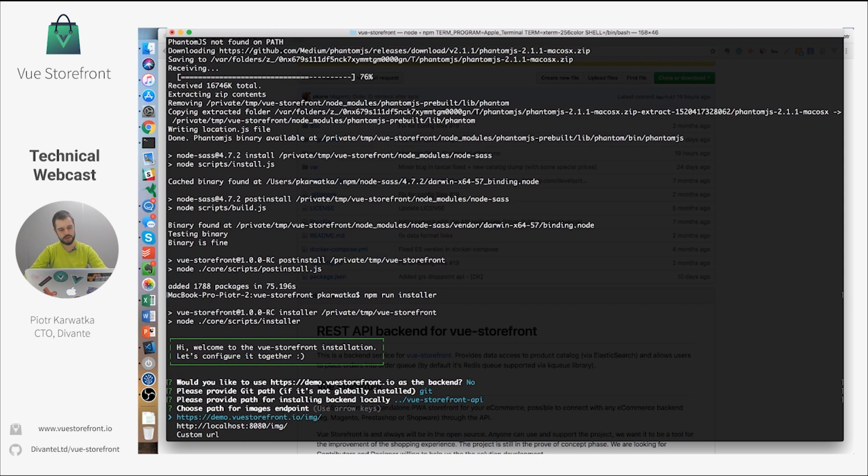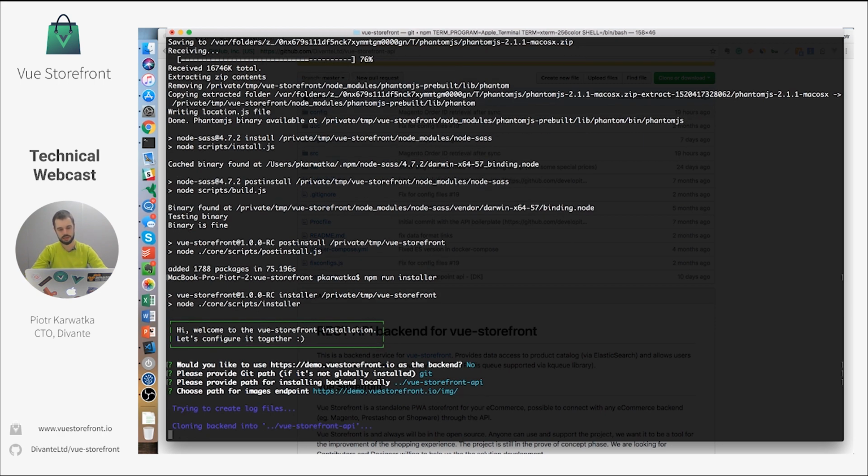And then you can choose the path for the images endpoint. When you synchronize the database with Magento, you get relative paths for the product images, and the images endpoint does all the work related to the resizers, adjusting the image format to the one used by Vue Storefront. Here I will keep the demo Vue Storefront IO. You can of course install it locally, but you have to have the ImageMagick command. This is basically the only dependency here, but this doesn't matter for this tutorial.